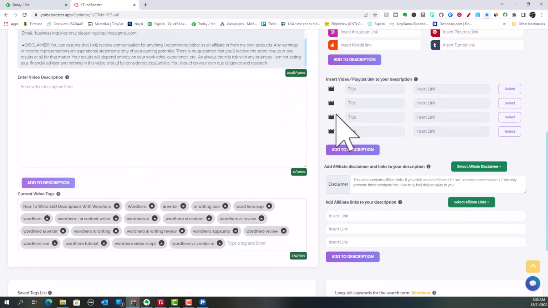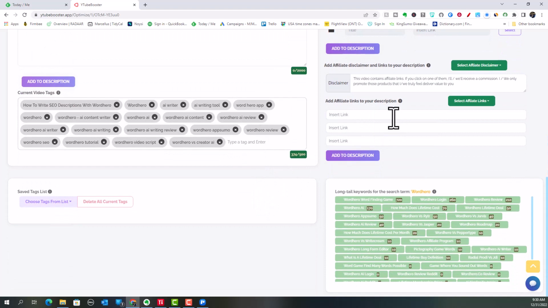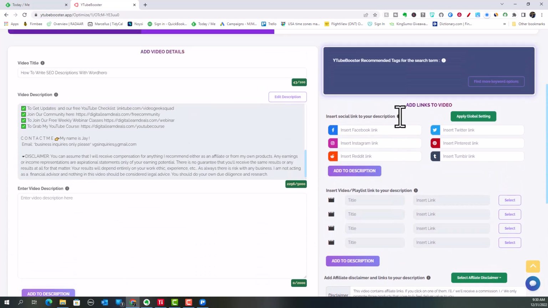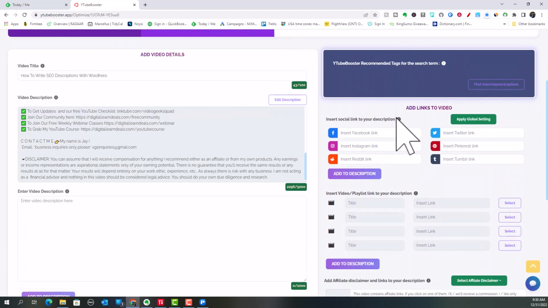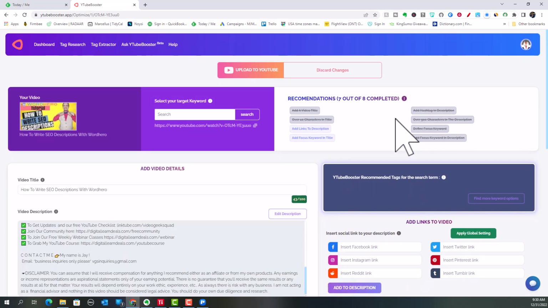Right? And then you can add all of this. So my tags is already here. If I needed to add an affiliate link or something like that, you can do that. Now, what I've actually been asking the developers for this software to do is to have this in here already so that we can store it in here.